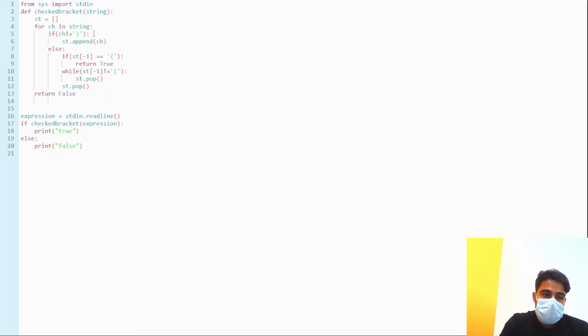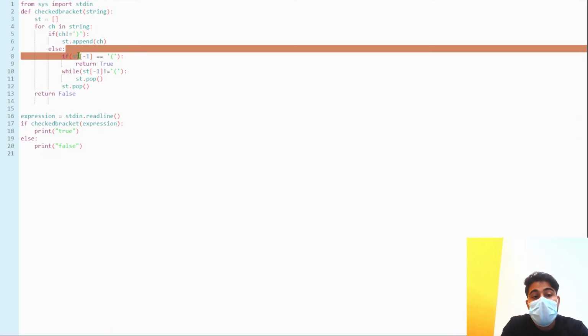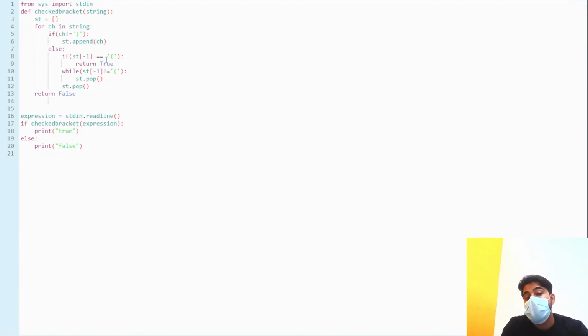I am iterating over the string. I am checking whether the character is the closing bracket or not, because we know whenever we get the closing bracket, we need to act. In the first condition we are checking whether the element we are getting from the expression is not a closing bracket. If it is not a closing bracket, we just need to append it to the stack. Otherwise I need to perform some operation. What will be the operation? If the stack top is the opening bracket and the element is the closing bracket, means I have not popped anything. That means there is duplicacy. Otherwise I need to pop some elements from the stack, and I need to pop one more element, that is nothing but the opening bracket. Okay, and at last I'm returning false.